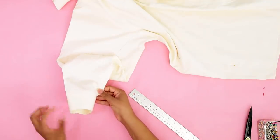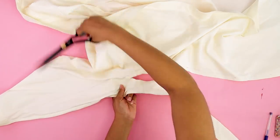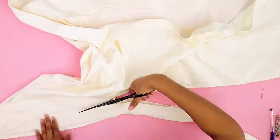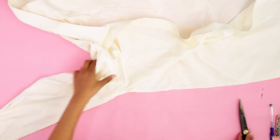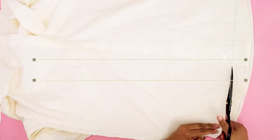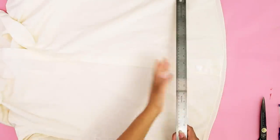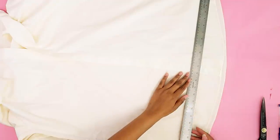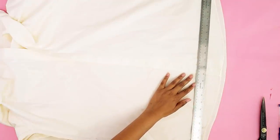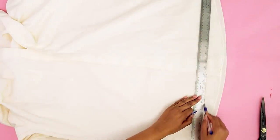And when we get down to the cuff, we are going to taper off because I don't want to have to readjust this cuff any. All right, so I'm going to cut off the sides. Make sure you don't cut off any of the actual fabric because this wasn't laid flat. And then I'm going to serge it on the sides. And we can also cut a straight line at the bottom. We could just attach it to this curve, but if we attach it to the curve, then it's not going to give me very much flare on the bottom of the dress. So you want that to be straight so that the curve of the little frill will actually frill.